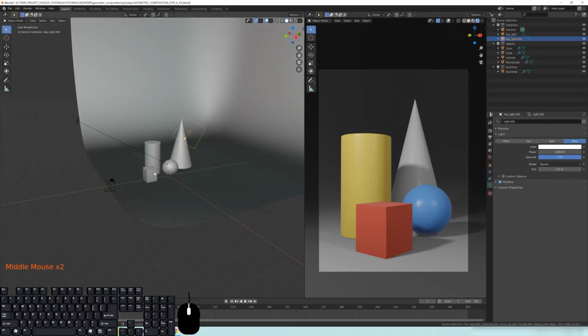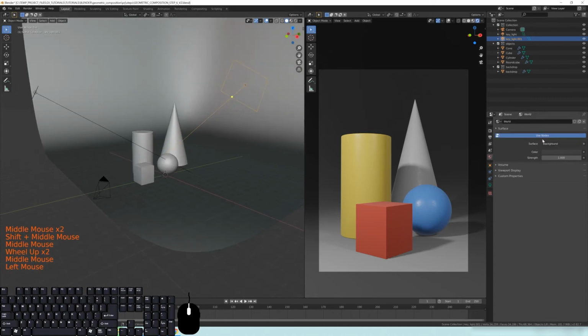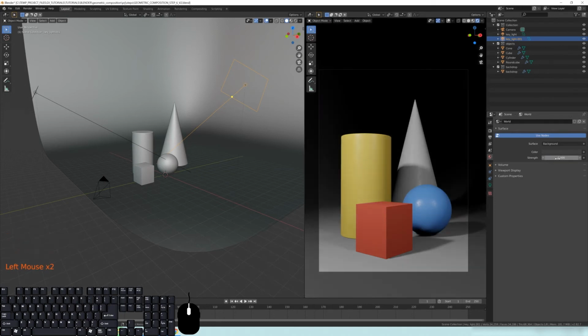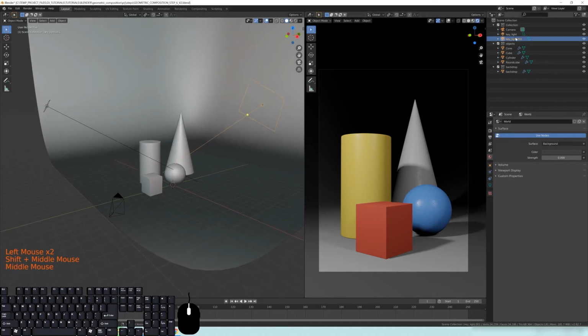And a good way to check how our lights are doing is number 1, let's go to the world setting. So go to your world right here, and where it says strength, we're going to take this down to 0. Okay. And let's actually call our fill light what it is. So double click here, call it fill light, and let's turn that one off.